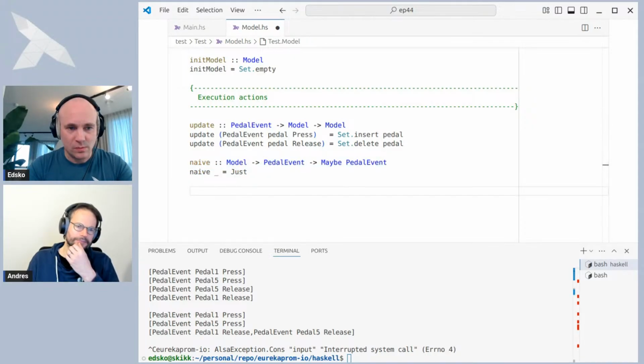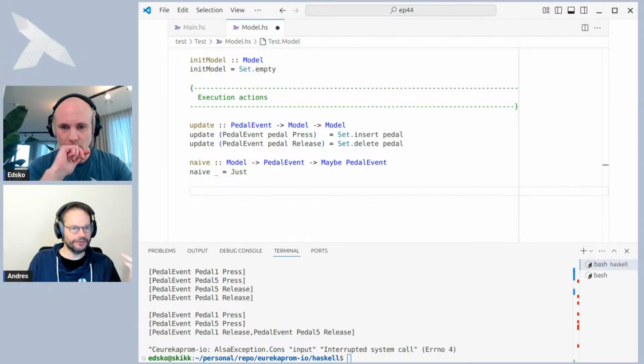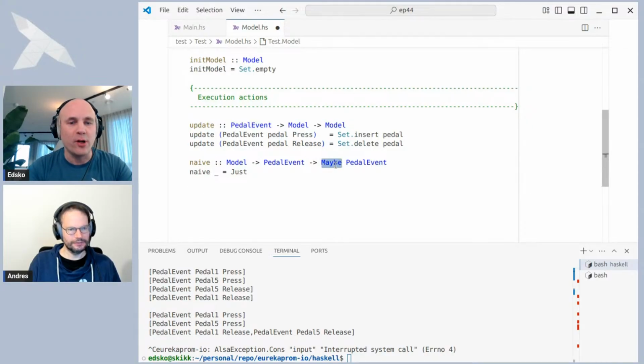I mean, you're saying maybe in pedal event because you're already foreseeing that we have these situations where nothing happens. But is it intrinsically clear that you could never get more than one back? No, that's true. That's fair enough. So this is a choice. Yeah, this is sort of anticipating what I know about the system.